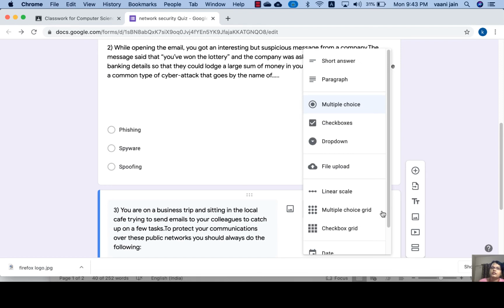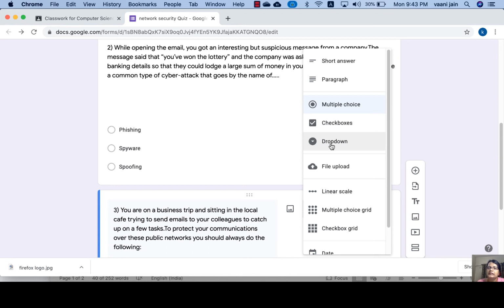If your quiz contains different types of answers to be provided by the student, you can click on short answer, or students can write a paragraph, and if more than one possible answer is there, then you can use the checkbox. For only a single best option, you can choose multiple choice.